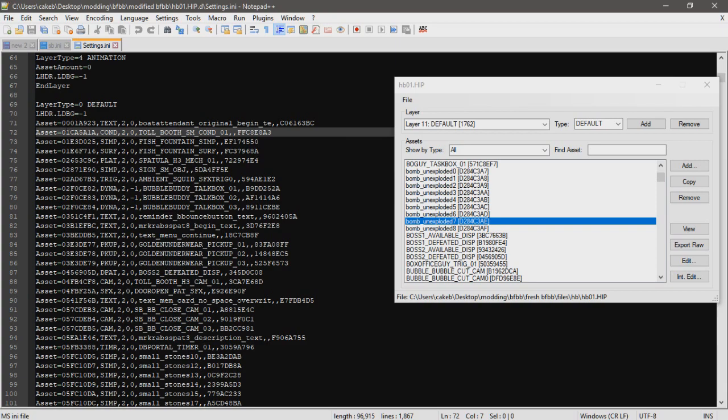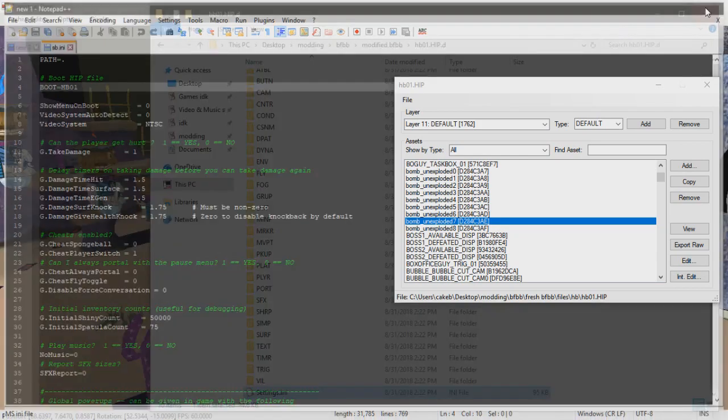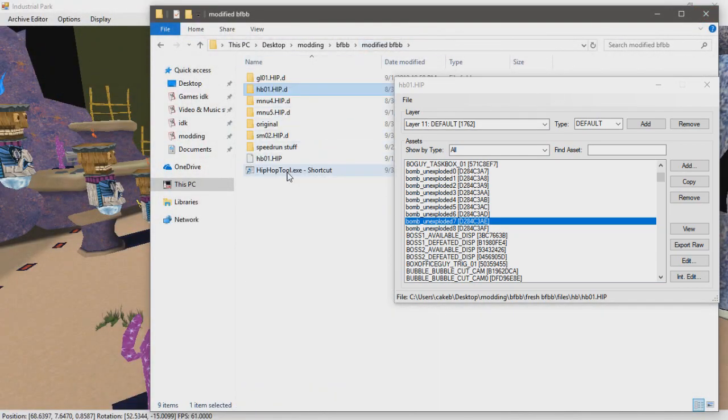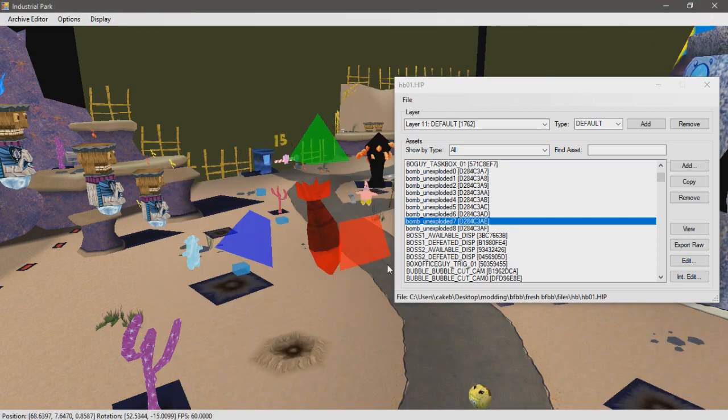And you could edit them, and if we were to add a new one, we would give it a new ID that's not used, and then the program called HipHop Tool can rebuild it and add in the new things. So Quick BMS was the old way. It couldn't allow new objects in. So I'm gonna close out of that.